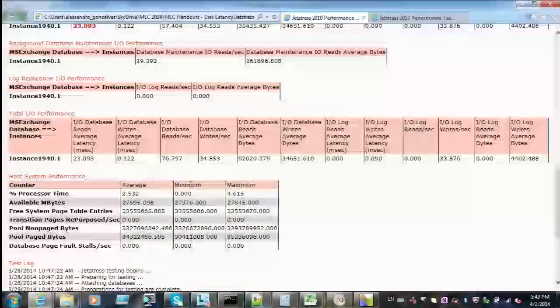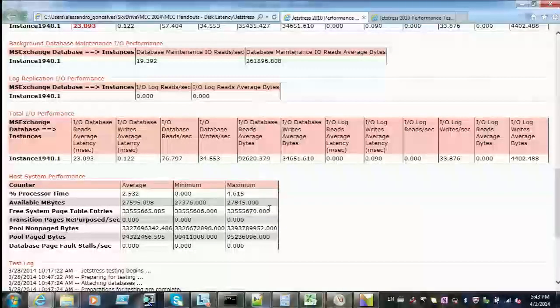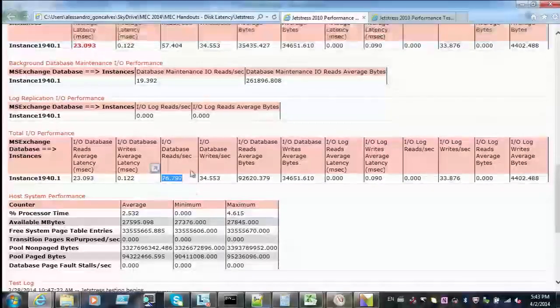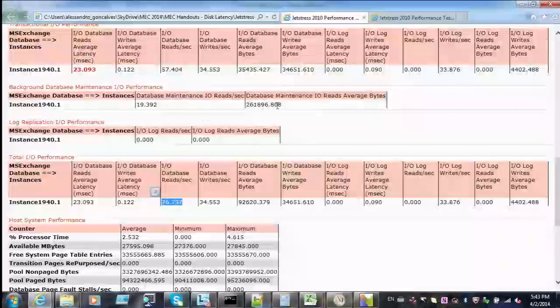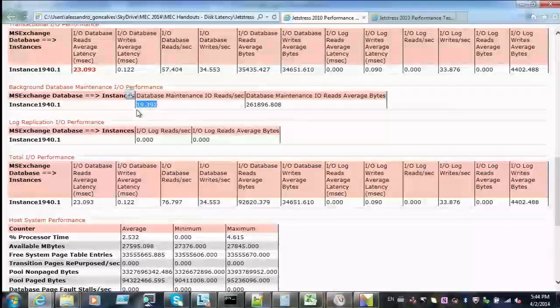When you do total, then we have here I/O reads. Normally you're adding your BDM reads. So that's your total IOPS there. Important just to realize what everything means.